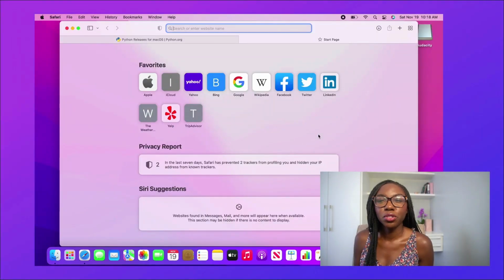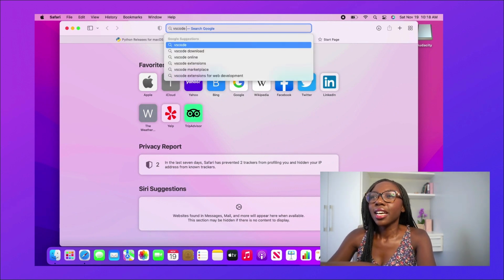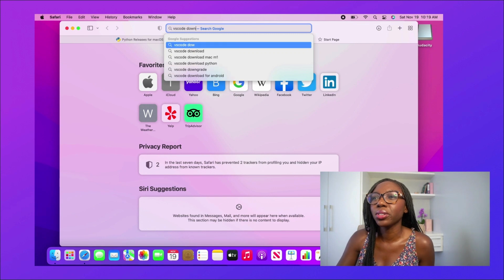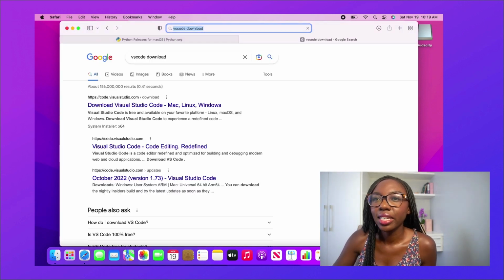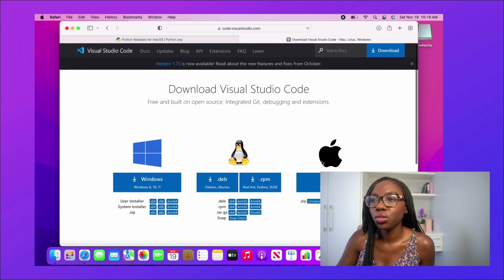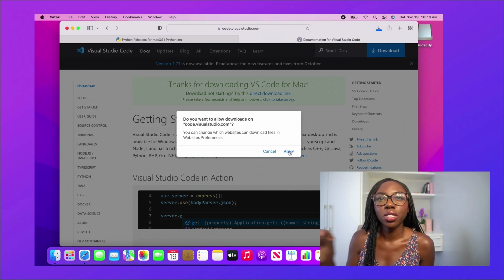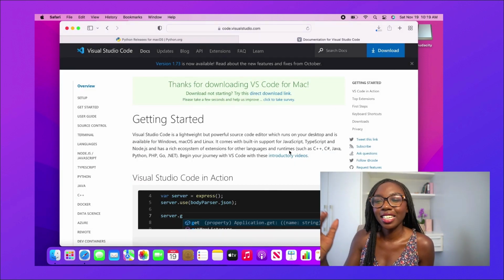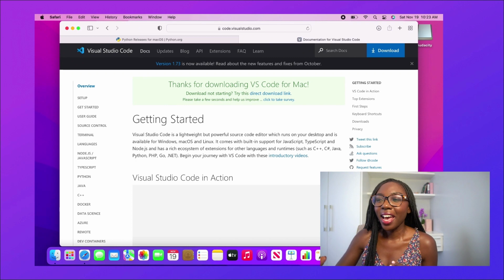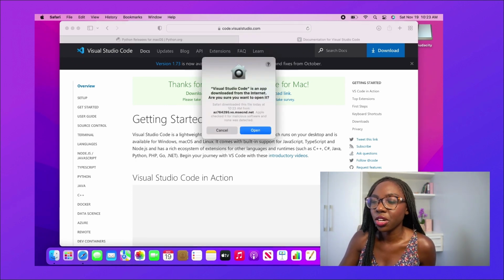We are going to go to the VS Code website. So let's go ahead and type in VS Code download, and we're going to click that and go there. It gives us some options. I'm going to choose the Mac download since I'm on a Mac, and this will start the download. VS Code also has a getting started page here with some notes on how to start. Great, so that's downloaded and it is in my downloads folder here. That's what you can see in the dock.